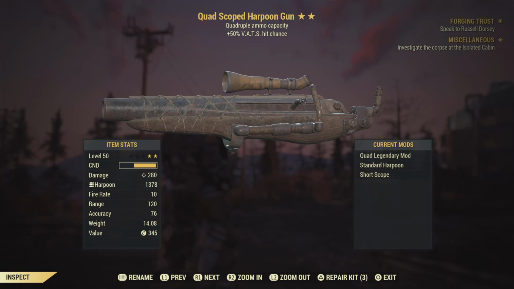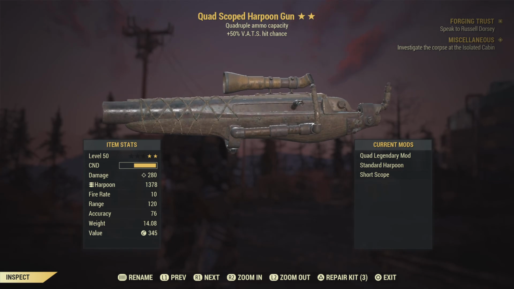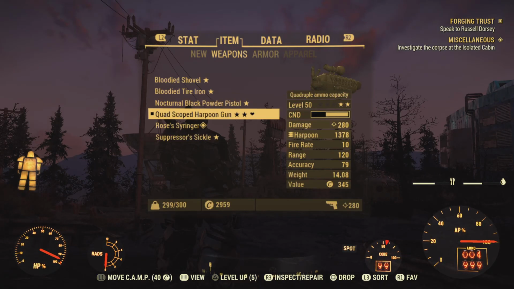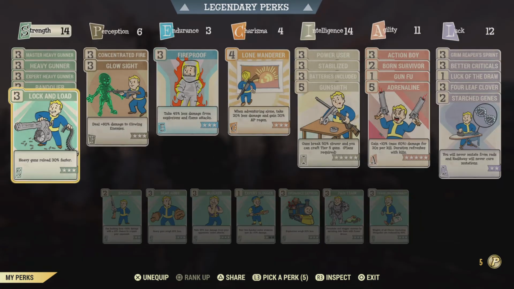We started this run here with about 120% condition, and we went through somewhat like 60% or so, which means it goes down rather fast, but not in the realm of not being playable.